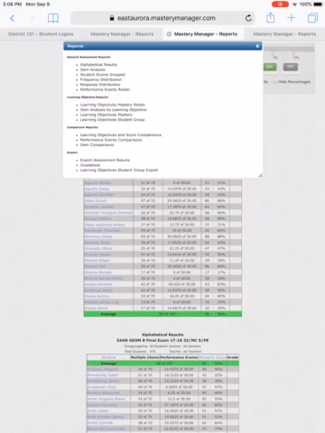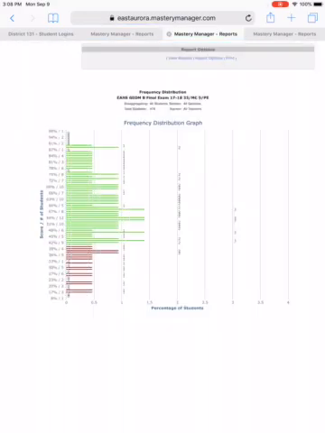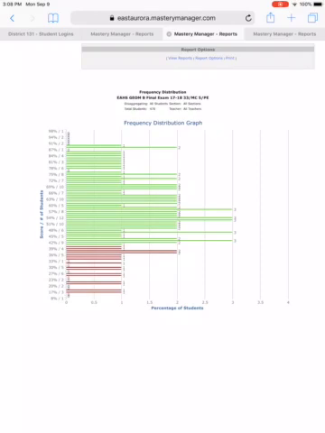And for example, we'll start with frequency distribution. So here you can view the frequency of scores and how spread out your score totals were. So you can see the number of students that achieved a certain score.